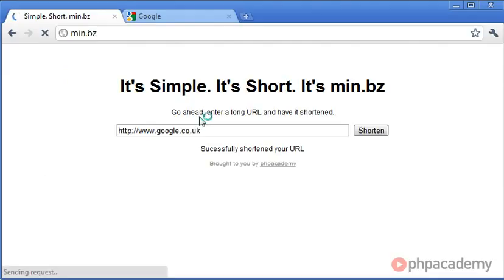Let's go ahead and try and press enter first of all: no URL specified, not a valid URL. Now let's go ahead and type in min.bz/, okay, enter: already a min.bz URL. We can even type just min.bz, that will automatically return not a valid URL. If we were even trying to shorten min.bz itself, we already say already a min.bz URL.